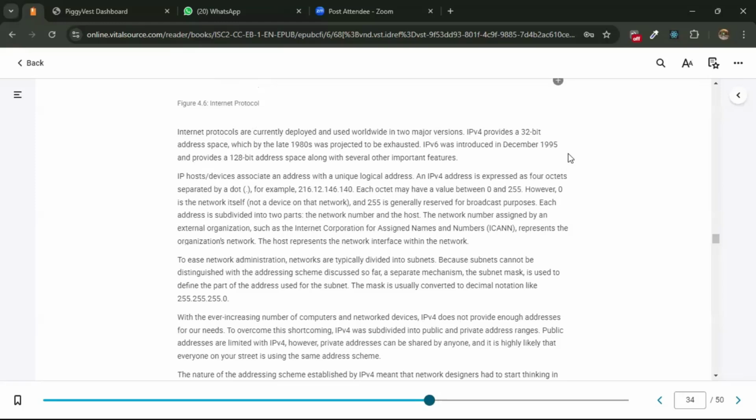That IP address may be 192.168.1.1/24. Basically, what they are saying is that these first 3 octets actually belong to the network address, and this last one belongs to a host. I hope you understand. So the first 3 belong to a network. That means you cannot actually use it. It's not for you. And the last one is a host. That means that IP address actually belongs to you.